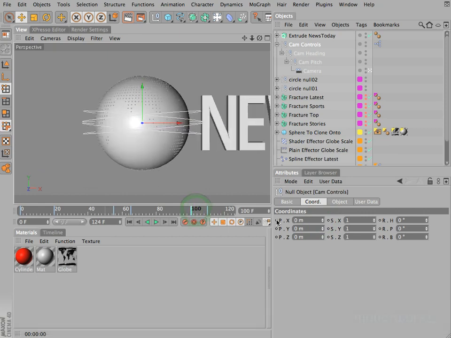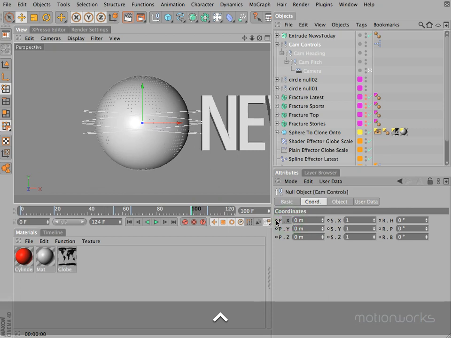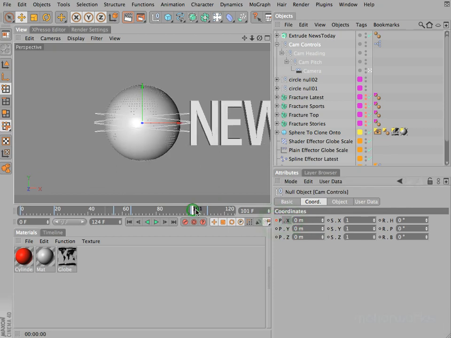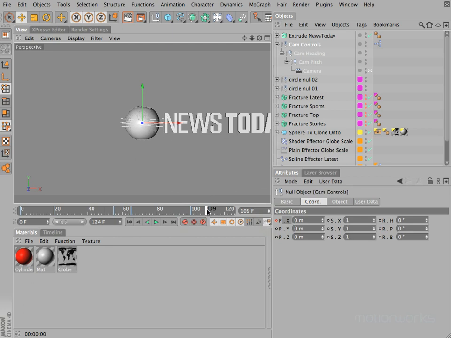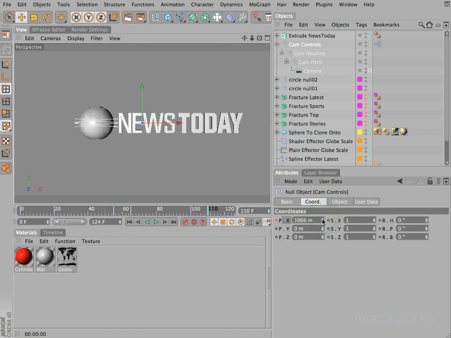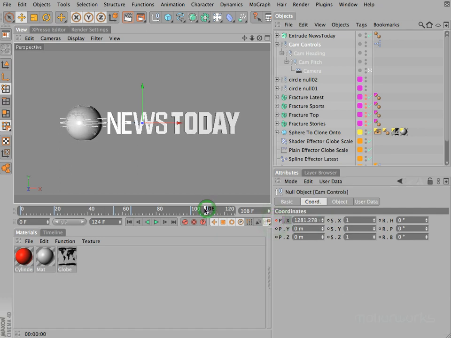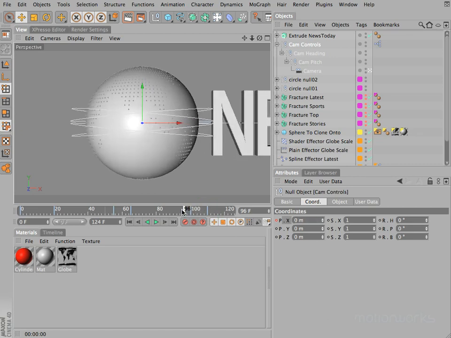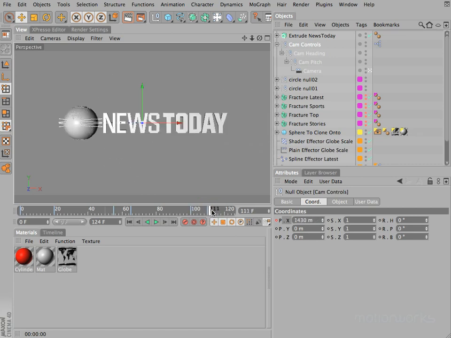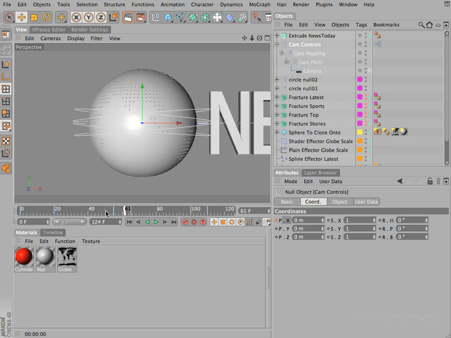Go to frame 100 and let's control click to add a key for our X position. Move to frame 110, and then here we need to just scrub this value until it looks as if it's framed in a satisfactory way. So somewhere around here. Add another key. So if we just drag through in the power slider so we can see the effect of that. Okay. So we've blocked out the animation for the camera quite quickly there.